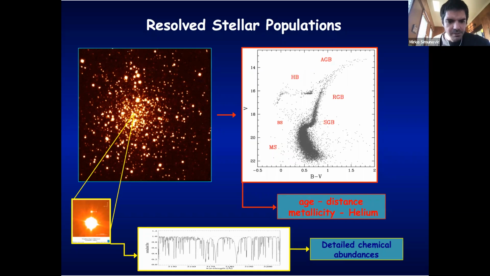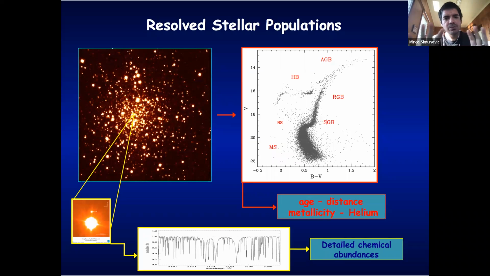All those absorption lines that you see in the spectrum are what gives us the information of what chemical abundances are present in this star, and by extension to the entire cluster, because we assume that the cluster has roughly the same chemical abundance. In practice, you make this observation for many, usually dozens or hundreds of stars in a cluster, and then you can combine all your measurements, take averages, or just study the way that the chemical abundance changes as a function of distance from the center, for example, and things like that.